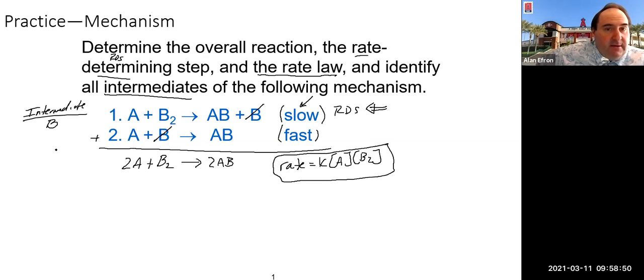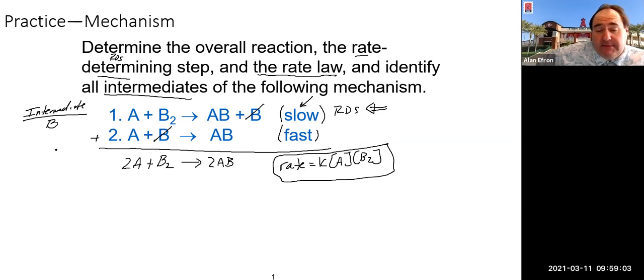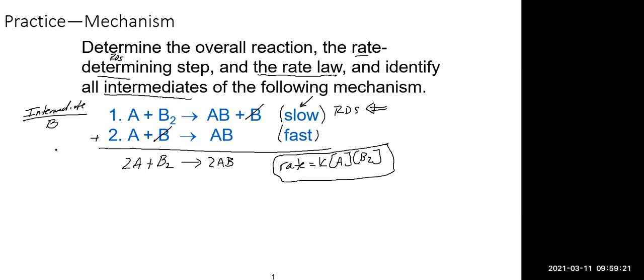Any questions on mechanisms and how to deal with them? I have a question. Yeah. So in this case, the rate determining step is exactly the same as step 1? It is. So step 1 actually is the rate determining step. In this mechanism, it's proposed basically a 2-step process, 2 reactions. And it's that first reaction that's going to take the longest for it to occur. And that's going to determine the overall rate of the reaction because of that. Okay, thank you. You're welcome.